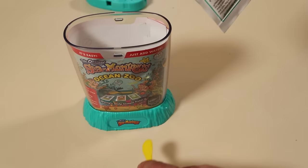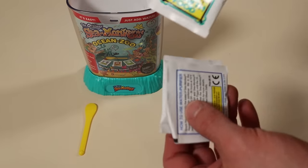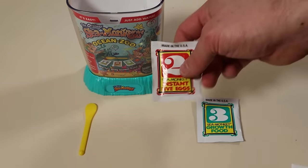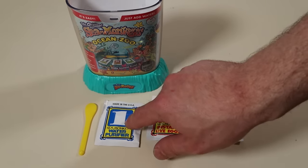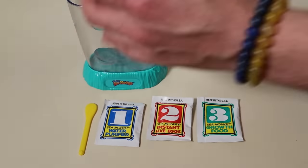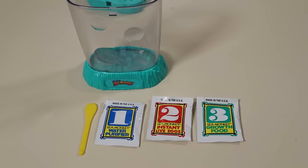So here's our feeding spoon. Pouch number three, our growth food. Pouch number two, our instant live eggs. And pouch number one, water purifier. Because I like to count backwards. All right, this is basically trash. I'm not gonna keep this.